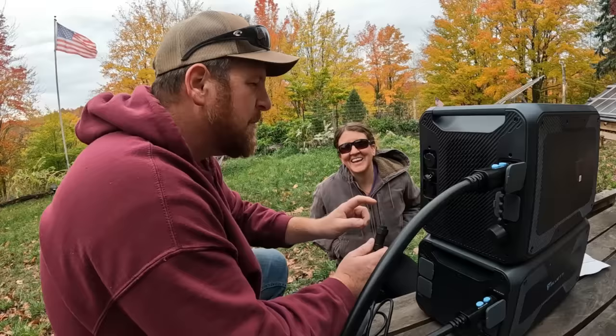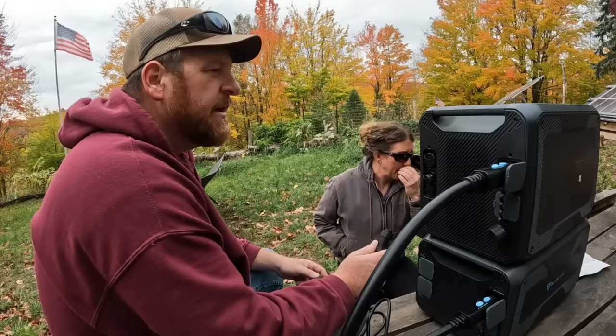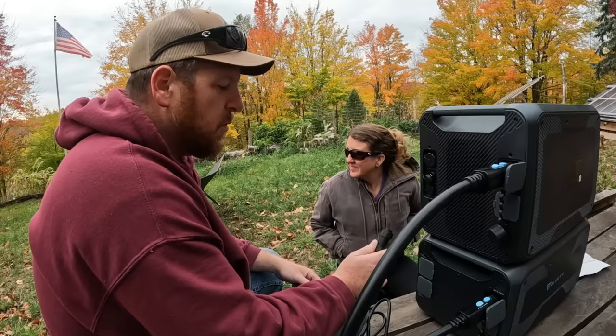We might be charging this, run the generator for an hour just to run it. Once every 2 to 3 months, I run the generator just so it doesn't get gunked up and stuff. So maybe we'll do that and we'll charge this unit, show you how fast it can charge it. It's already at 62% straight from the factory.